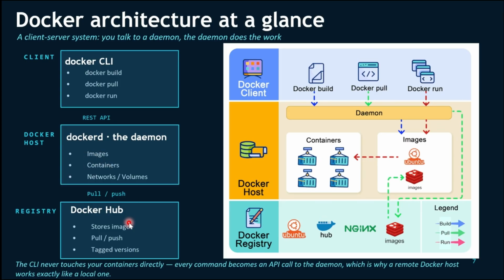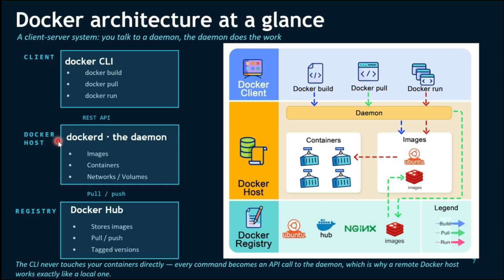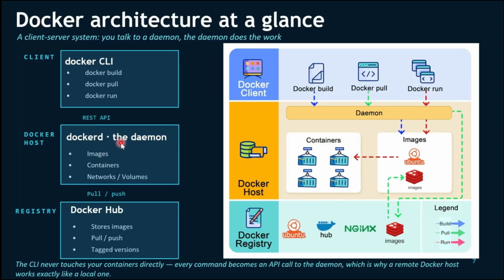And Docker Hub is where you store the created images, the created packages, and all those things. You can also do tagging and version control, to show which version was created recently and how you are evolving. That can also be done using Docker Hub, which they call Docker Registry or Docker Hub. Docker D is also called Docker Host, and Docker CLI is also called Docker Client. So there is a client, there is a server, and there is a separate registry. These are the three high-level components, and between the Docker CLI and the Docker server, it uses REST API commands to connect and do all the activities.